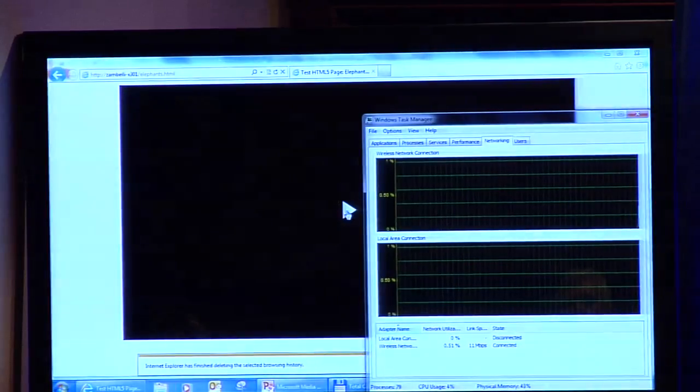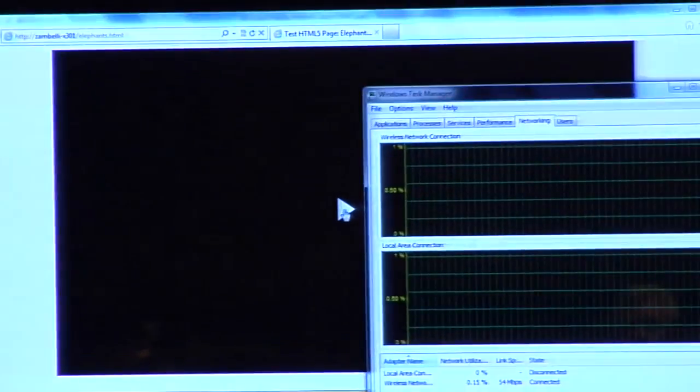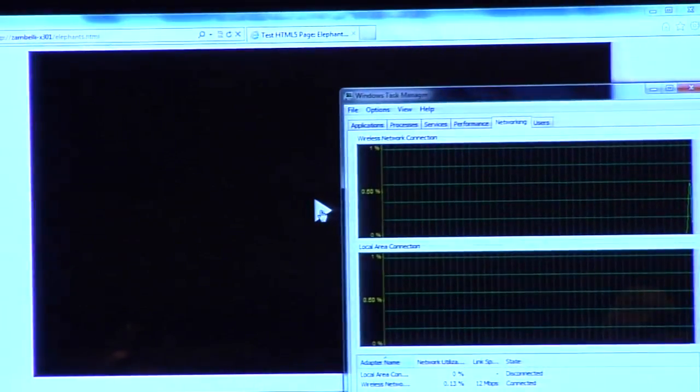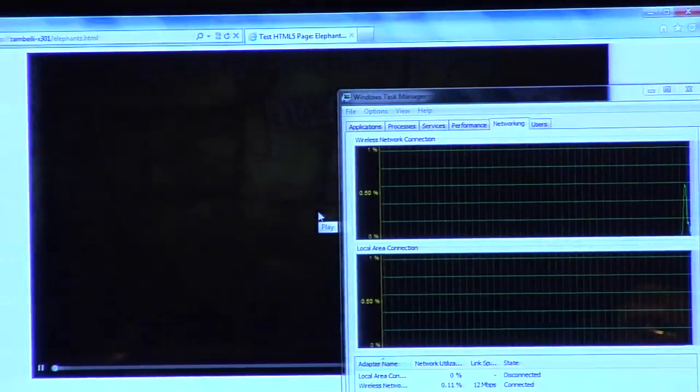All right, so let me see if we can make this happen. I'm going to go ahead and play this video from my server. I already have bitrate throttling enabled.